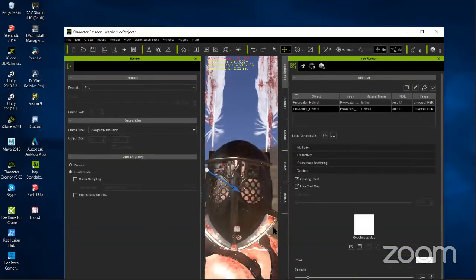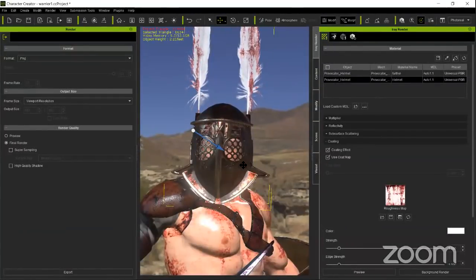Probably have to tweak the positioning a little bit. Definitely, you would have to tweak the position and the UVs, because right now it's going to fall exactly where the blood is. But if you start playing with the strength of the coating and so forth, then you would definitely start looking like beads of rain or streaked out.